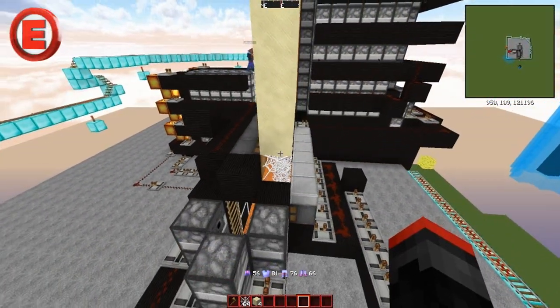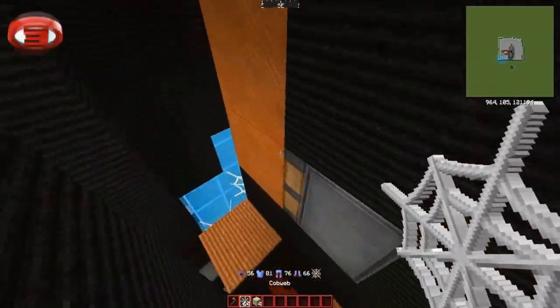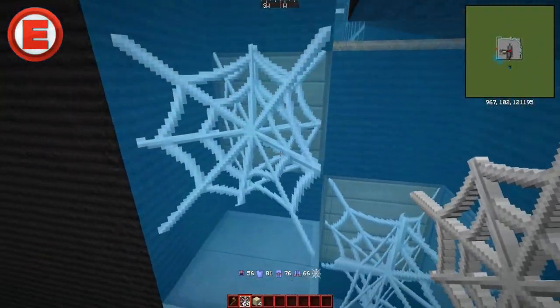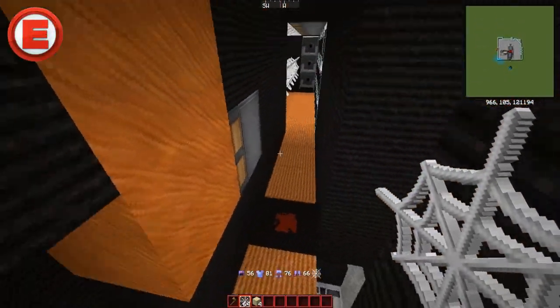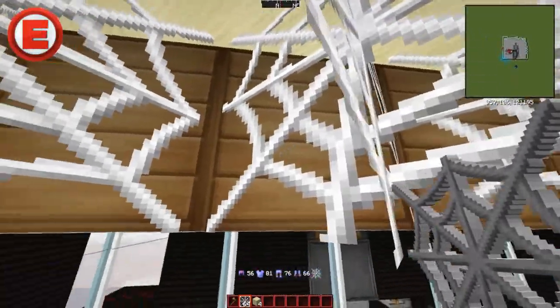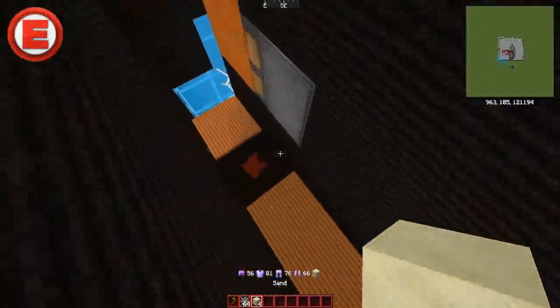What we'll start with is the sand compressor. This is pretty self-explanatory, though if you're new to cannoning, it may not be. You go in here and place one cobweb there and one cobweb there, just for the one shot and for the sand compressor. When it activates, it breaks this cobweb here, the sand falls into here, and the booster shoots it into here.